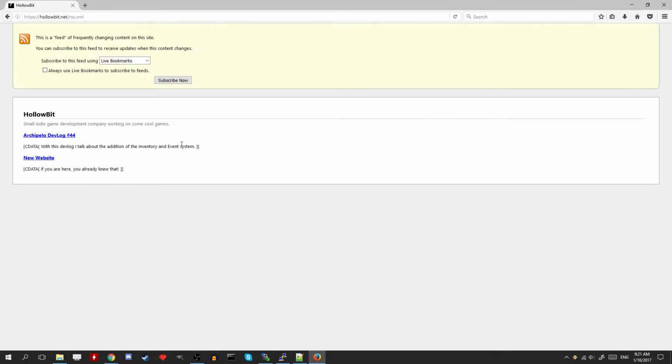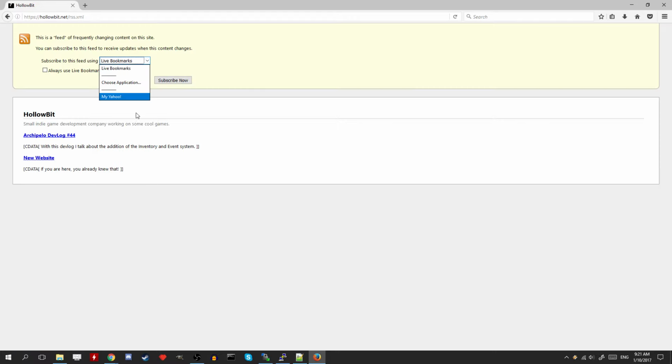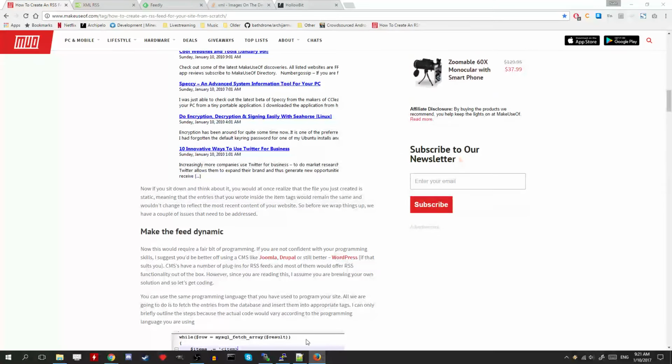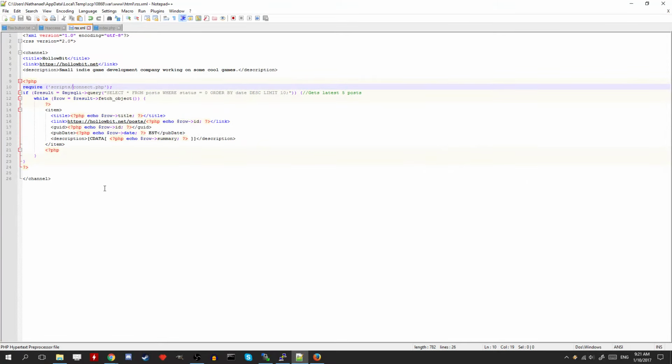Oh, nice. I think we can remove the CData tags there. If you click this link, it should bring us to the post. Very cool. I gotta say, Firefox impresses me sometimes. Some really nice features in there.